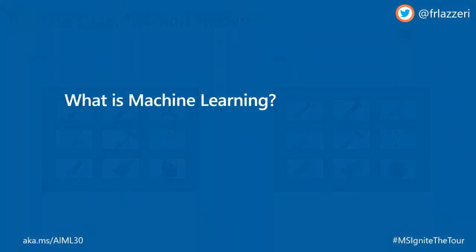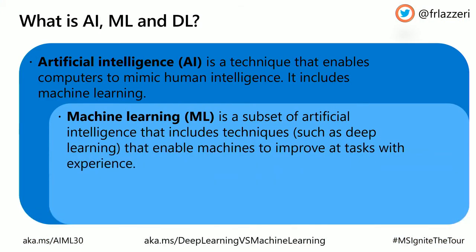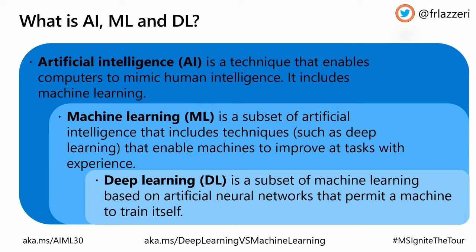So what I did, I wrote an article for them. Actually, they inspired me because they kept asking me this question in every single meeting. And I wrote an article where, in a very, very simple way, I described the difference between machine learning, deep learning, and AI. This article is published on Docs, is pretty high level. There are some technical references. You can find it at aka.ms, deep learning versus machine learning.